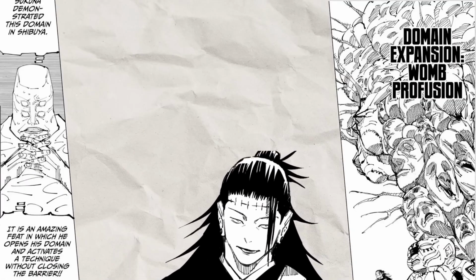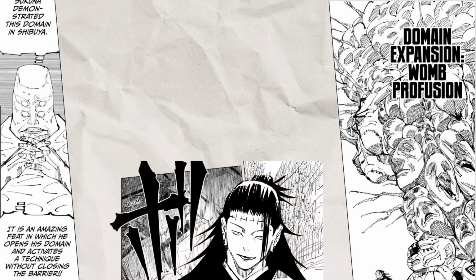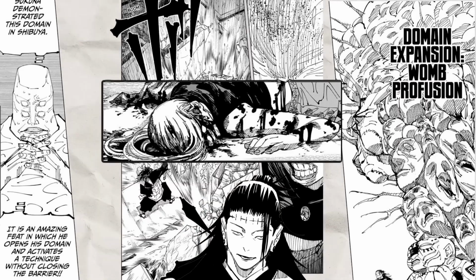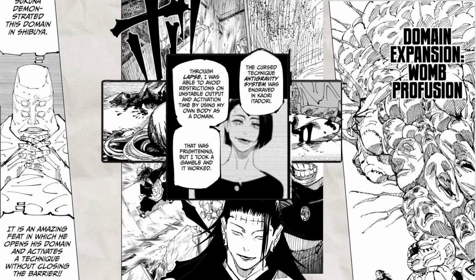Next we have Kenjaku's domain expansion, Womb Profusion. This is the other barrierless domain, but we don't know as much about it. We know it was able to create a strong force enough to gravely injure Yuki, but we don't know exactly what that was. It seems like it was related to anti-gravity system, but I'm not 100% sure, because it wouldn't make sense for Kenjaku's domain to be tied to someone else's technique.